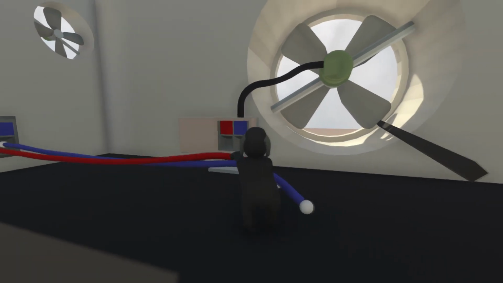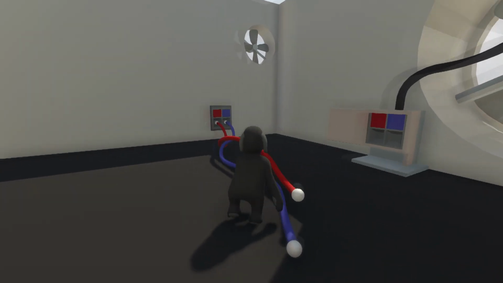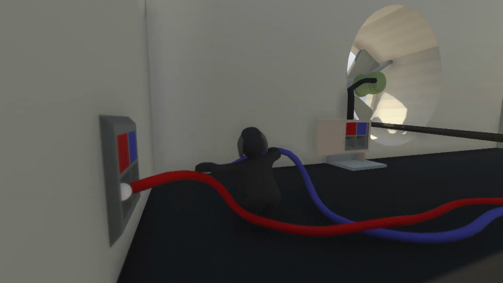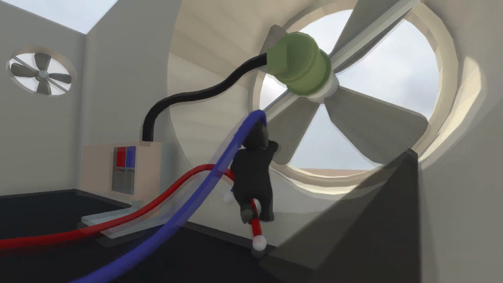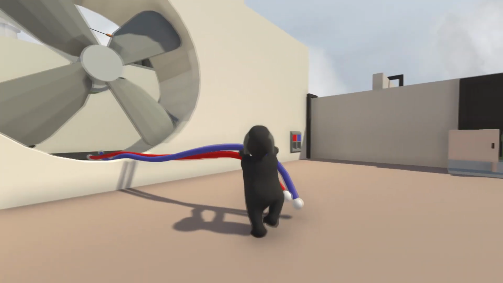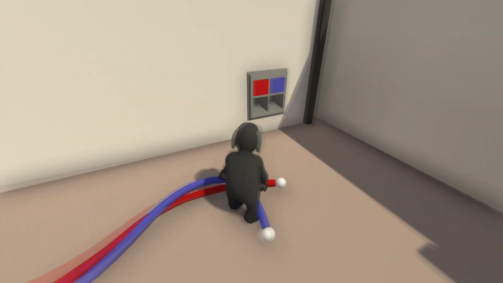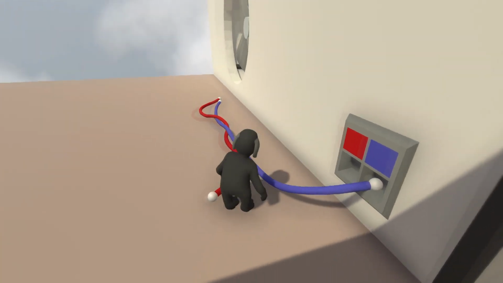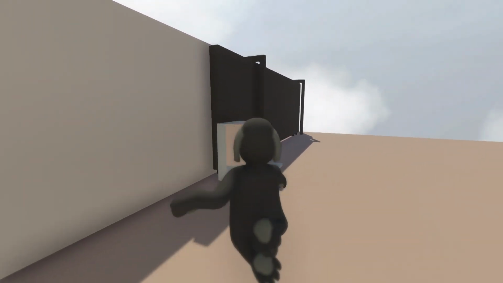Now let's try and take these with me. Come on, get out. Let's unplug these from the wall, whatever these are for. There we are. And now we can escape through here, I believe. There we are. So what we've got to do now, I guess, is plug the blue cord into here and the red to the other side. I'm not entirely sure, this just looks like it'll make sense.